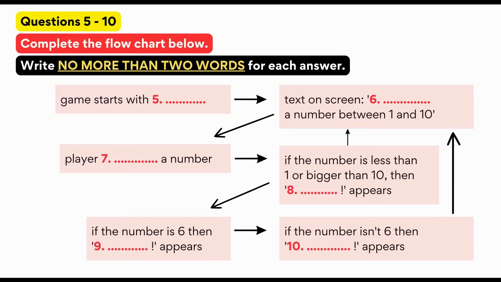So, we've got 40 IF I is less than one, or IF I is greater than ten, then PRINT "Bad choice". So, if they type, say, zero or eleven, that appears on the screen. Exactly. And then this next line takes them back to where it asks them to type in a number between one and ten. That's line fifty. And line sixty says, IF I equals six, then PRINT "Correct". So, if they've typed six, they've got it right. And if they haven't typed six, which is the next line, then "try again" comes up on the screen, and that takes them back to where they choose another number. It's clever.